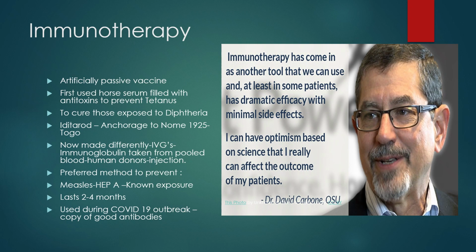Anyway, the IVGs, they'll last for 2 to 4 months. They were used during the COVID-19 outbreak. Like I said earlier, they got copies of good antibodies and injected them back into people to hopefully prevent them from getting COVID, or if they did get COVID, the body would already recognize that and it would already be ready and waiting to create things to destroy it.